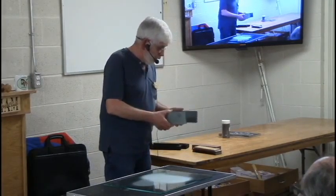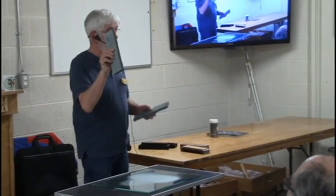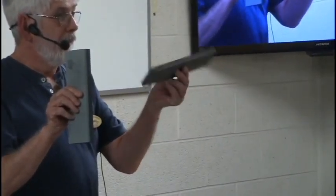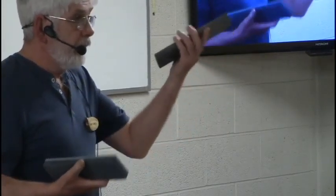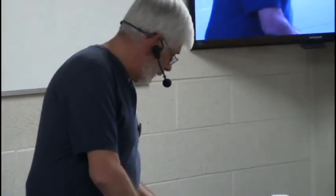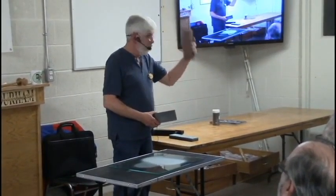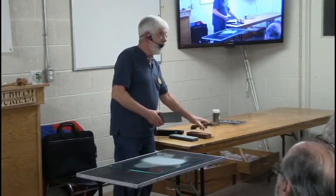This is my dry stone. I thought I'd bring this in. This is a new stone. This is one that I've had for about 10 years. So, this is the one I use all the time. And then I have my Japanese water stones as well. They all dress exactly the same.